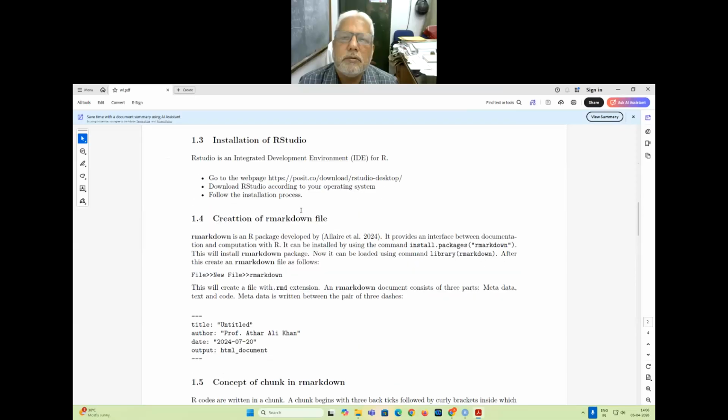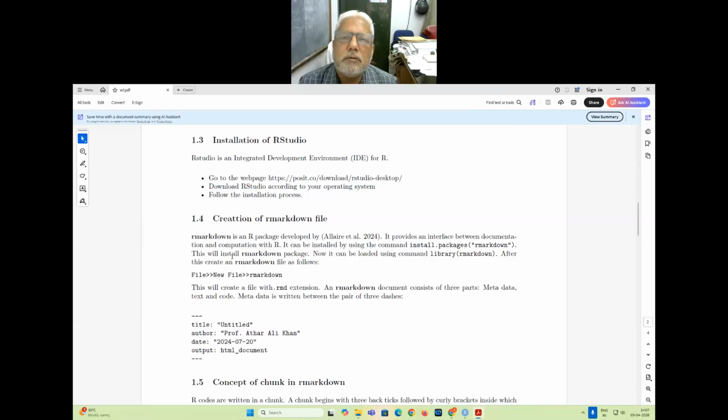Creation of R Markdown file. R Markdown is an R package developed by Allaire et al. It provides an interface between documentation and computation with R. It can be installed by using the command install.packages("rmarkdown"), and make sure that your system is connected to the internet.